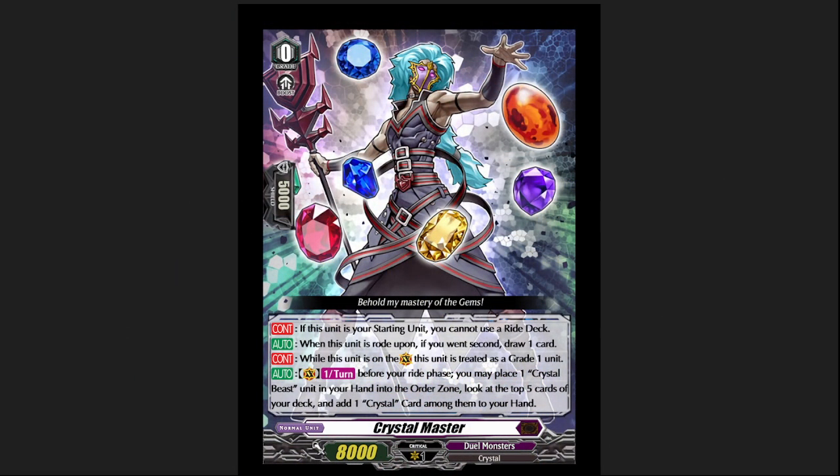So, what do we have? We have Crystal Master. This deck concept was created when these cards in Japanese were first spoiled during the Pendulum era. So, that tells you when I was creating these. This is Crystal Master, and he is the starting unit, and at the same time, he says he cannot use a ride deck.